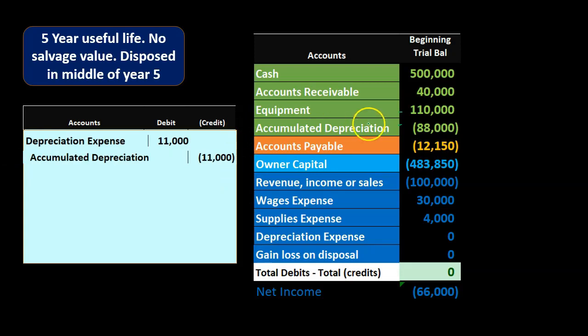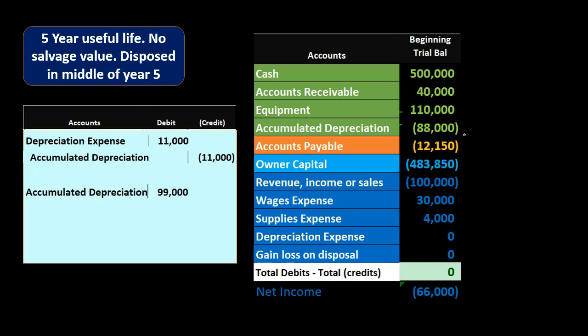Once we do that, if we were to record this, the $88,000 would go to $99,000 in accumulated depreciation. Then we can do our normal type of journal entry, which is going to be, first, we take off the accumulated depreciation. Note it's going to be at $99,000 after this transaction because we have $88,000 plus the $11,000. It's now at $99,000. When we work these type of problems, and especially if we don't have the trial balance here and we just have these floating numbers that they give us in a word problem, that can make it a little bit more difficult.